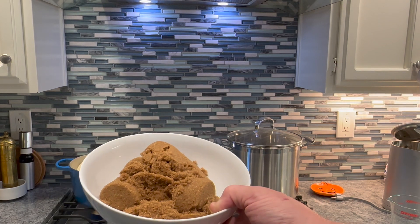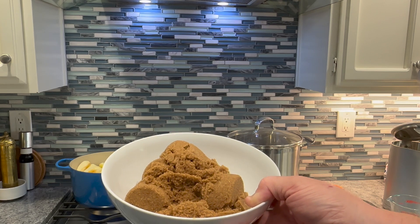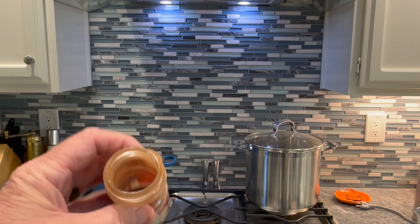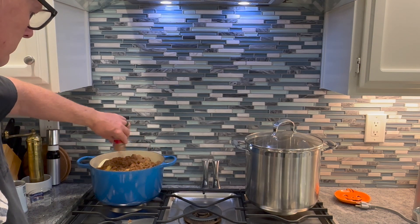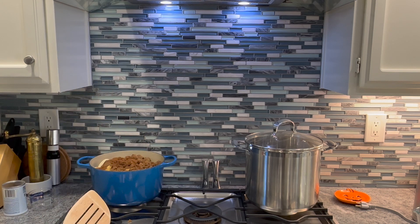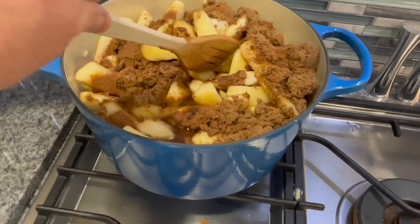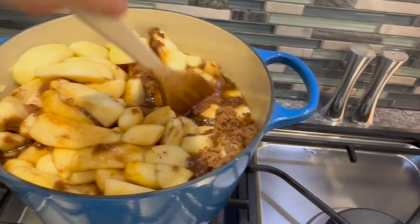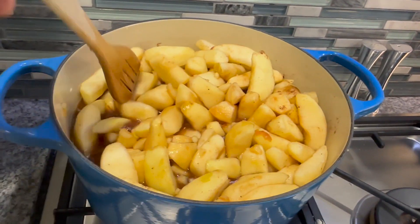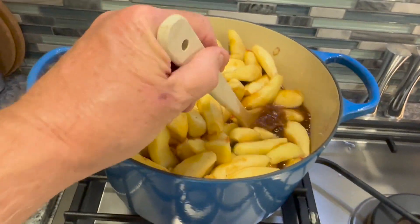I have 20 cups of apples in that blue pot, so we're going to add two cups of brown sugar — those apples are great, we don't want it to just taste like sugar. I've measured two teaspoons of cinnamon and one teaspoon of nutmeg and we're going to add that now. This will all cook down — probably an hour and a half to two hours. I usually cut apples into little pieces but then it just comes out like applesauce; I want more texture this time, so we're going to cook them down in slices.